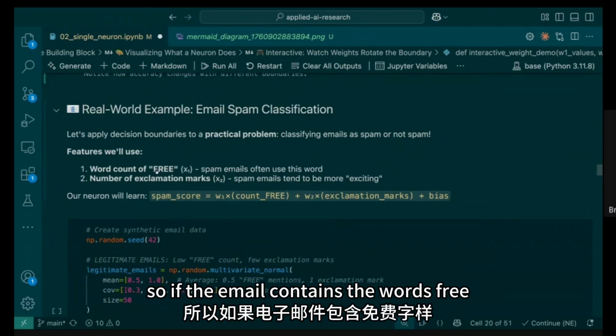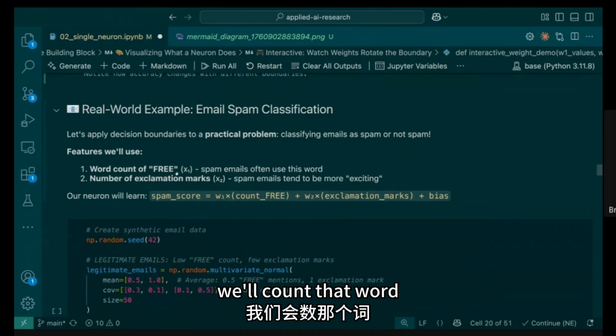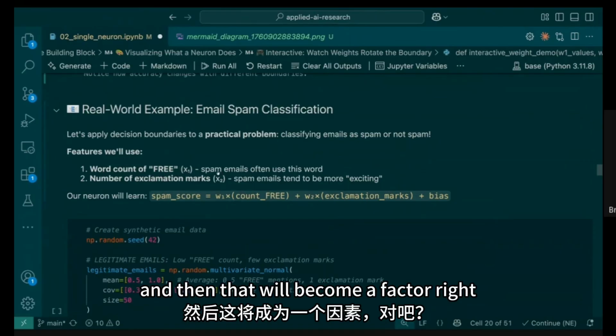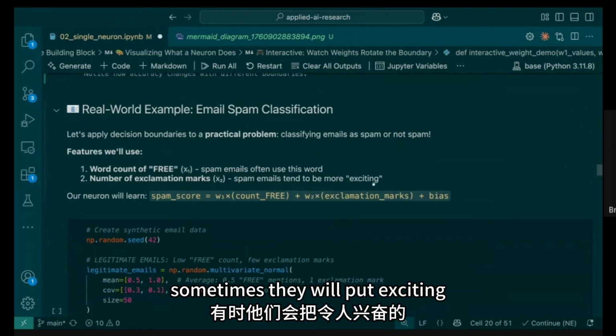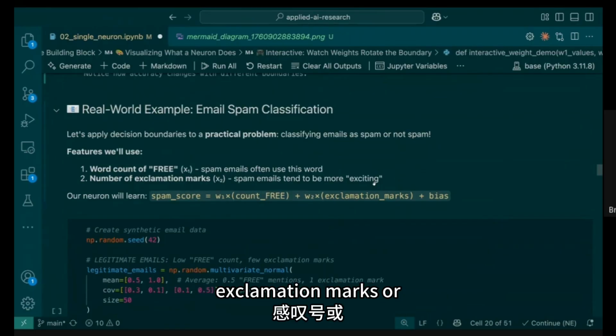So if the email contains the word free, we count that word, and that becomes a factor. Also the number of exclamation marks. Sometimes they put exciting exclamation marks, or surprise, big sale.